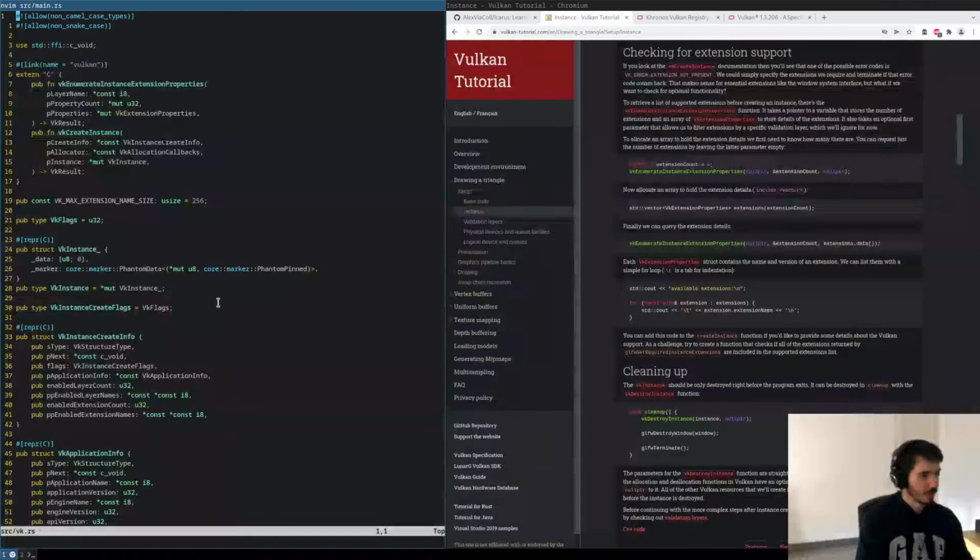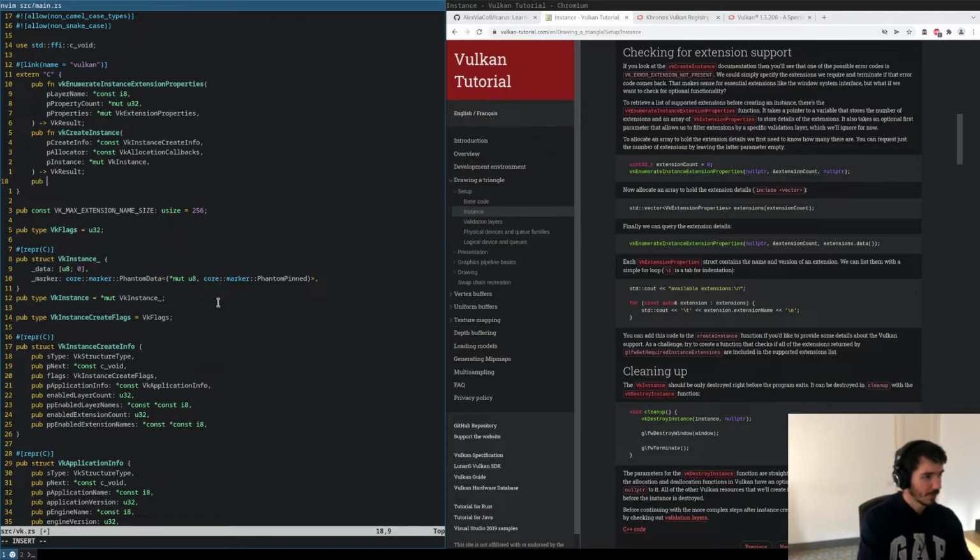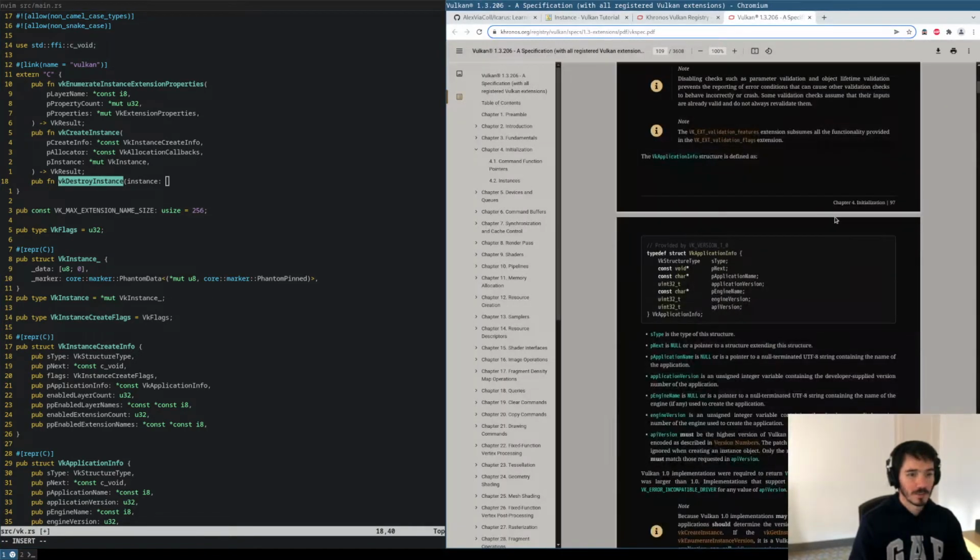So if we go to the vk module, we can add a new method in this extern block, and we need vkDestroyInstance, which takes the instance. Actually, let's look at the Vulkan reference.